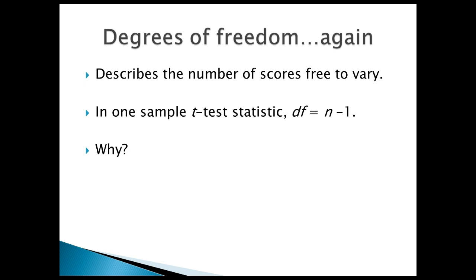Now, depending upon the statistical analysis you choose to engage in, the degrees of freedom calculation will vary. So n minus 1 is not always true. For instance, when you're doing an independent samples t, you're actually going to do n minus 2, and we'll get into that later. But for a one sample t-test statistic value, the degrees of freedom is n minus 1. Okay? And we calculate a sample standard deviation in the calculation of the estimated standard error, and we'll get into that in a second.